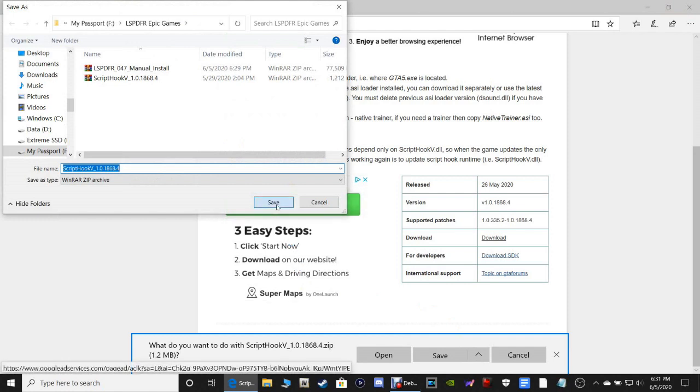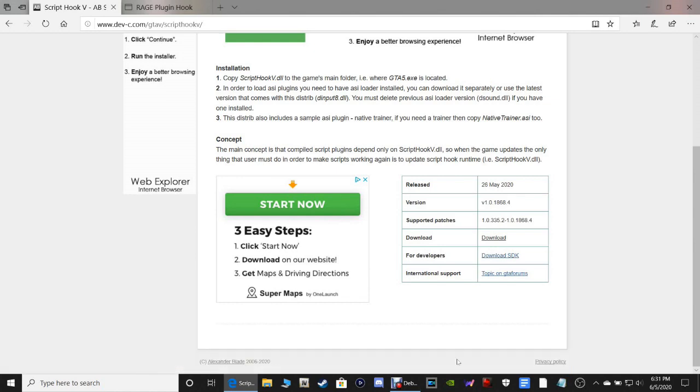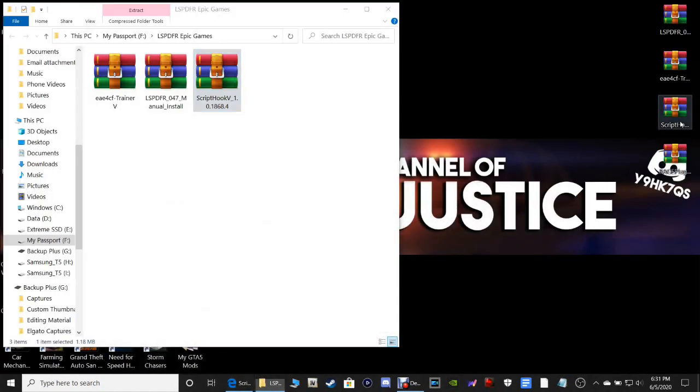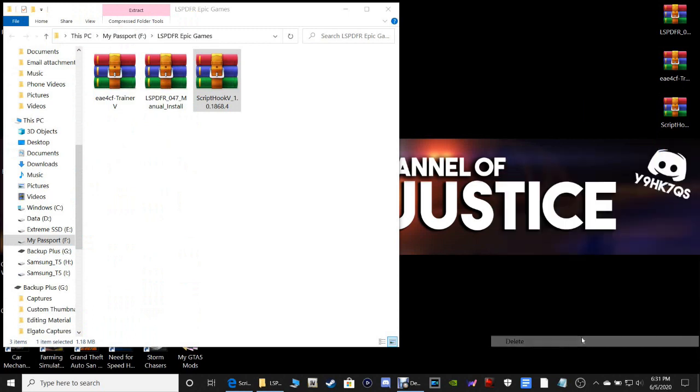So click Save. We're going to overwrite. Well, I have to overwrite it. You guys won't, but all right, open the folder. I'm going to get rid of the one out here so you guys can see exactly what I'm doing. I'm going to drag this out again, drop it just like that. All right, I'm going to go ahead and get rid of this RagePluginHook too while I'm at it. That way I can just drag it out here in a minute and not worry I have to delete it.